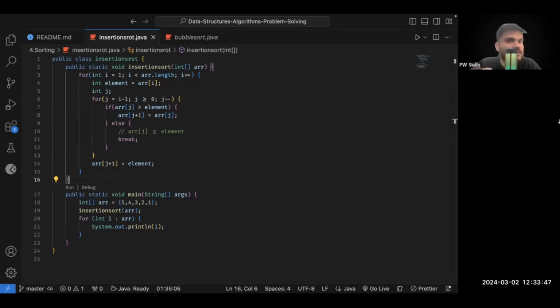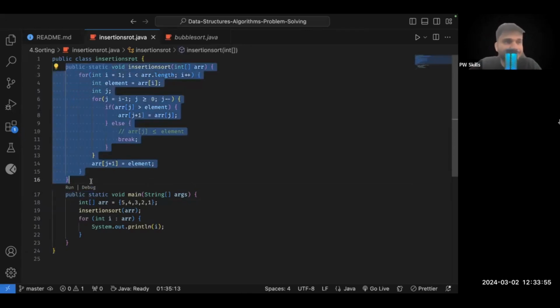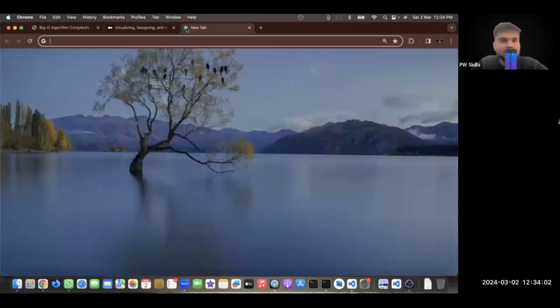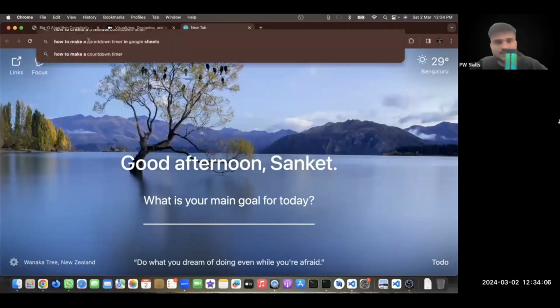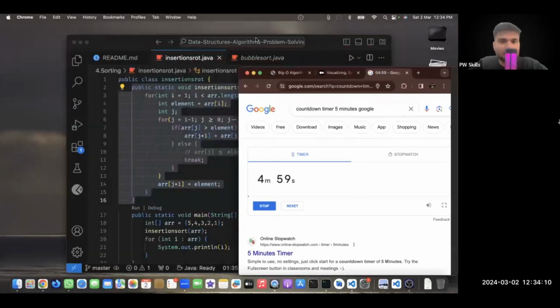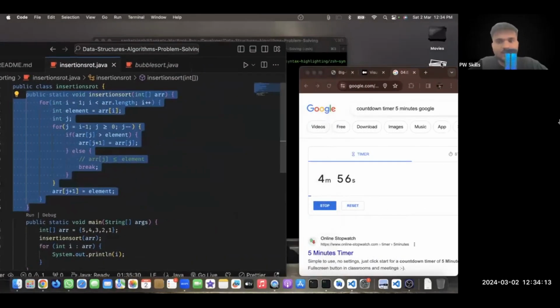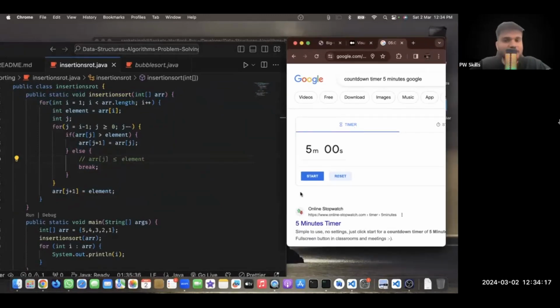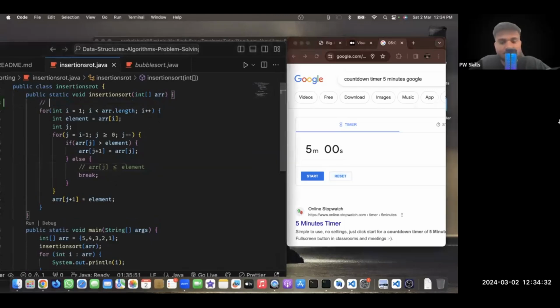Think about what will be the worst case in terms of time and space for insertion sort. You have exactly 5 minutes. I'm starting a timer as well. The code is open in front of you. You won't be able to chat with anybody else, and I won't be doing anything. You have to think thoroughly. Maybe you think it in the first 10 seconds only, but I'm giving an average time of 5 minutes to everybody. Think about worst case time and space. Make sense? Start, everyone.